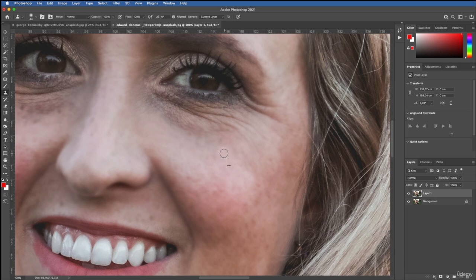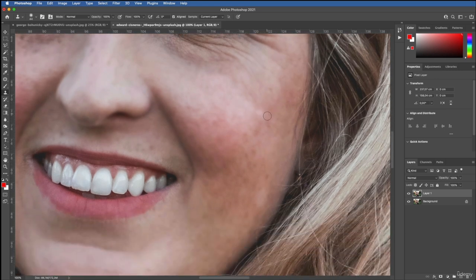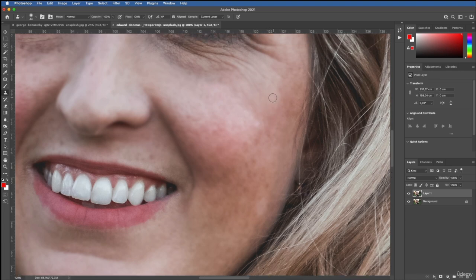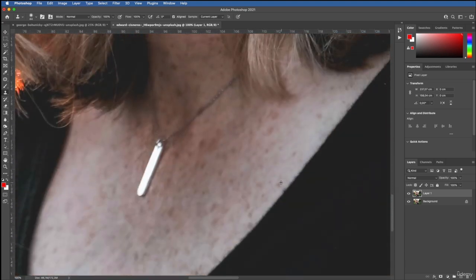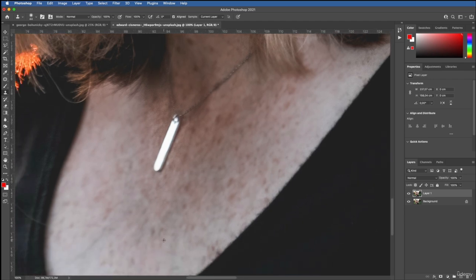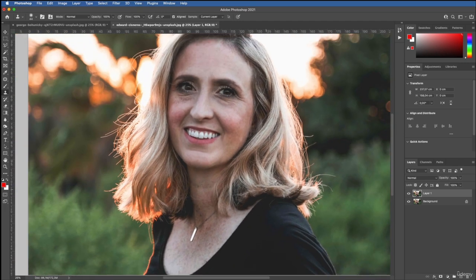As I hold click, you can see the X showing exactly where we are sampling from the image. This is really useful, and you can go ahead and use the Option or Alt key and sample from the areas, and then simply remove any of these elements that you might not want, or you want to limit in the composition. So definitely something to keep in mind, and something that is often used in Photoshop.